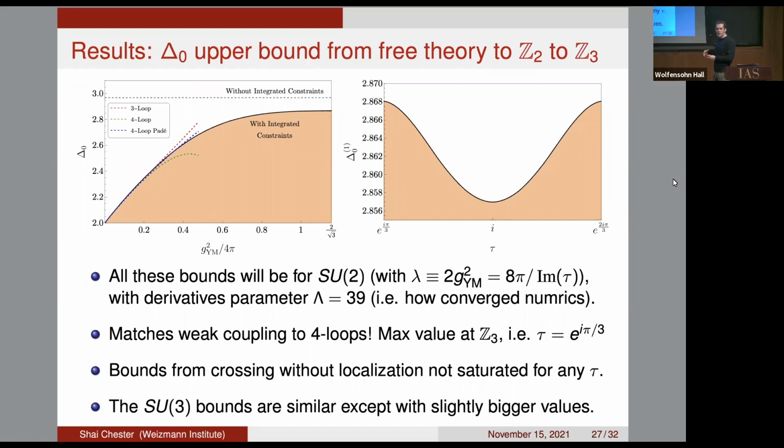Now we similarly have upper bounds, and we're finding that some independent theoretical estimate is very close to saturating those bounds. Except the difference, of course, is that in the Ising model you just had one isolated C_T, whereas for N equals 4 super Yang-Mills you have a conformal manifold. So this plot is almost like an infinite version of the Ising model plot, where at every single point we're finding that the upper bound is very close to being saturated by the physical theory. Okay, if there are no further questions, I'll move on to the next slide.